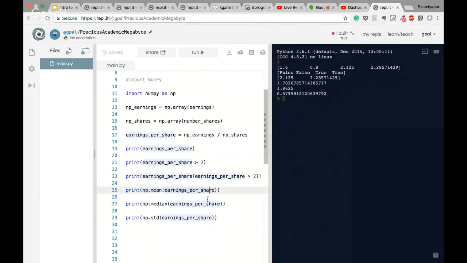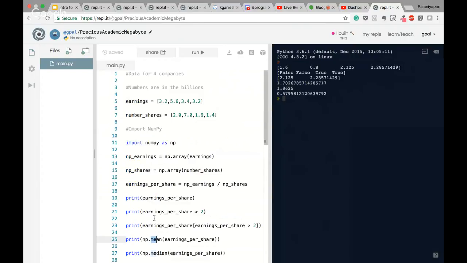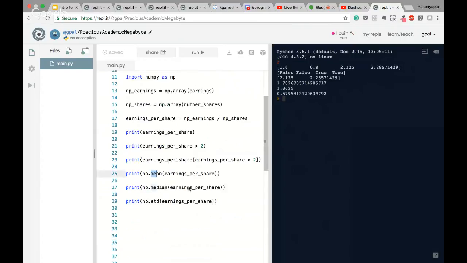So essentially, this is just a very broad overview of NumPy. The point that I want to get across here is that lists are great, but there are lots of limitations. You can't do mathematical operations over them. And that's where NumPy arrays come in really handy, because the moment you convert those lists into arrays, you can start doing mathematical operations like division, multiplication, addition, subtraction. But beyond that, within NumPy, it's just far more suited for statistics. So you can start getting some basic statistical information like your mean, median, and standard deviation. So that's just a very quick overview of the NumPy package.